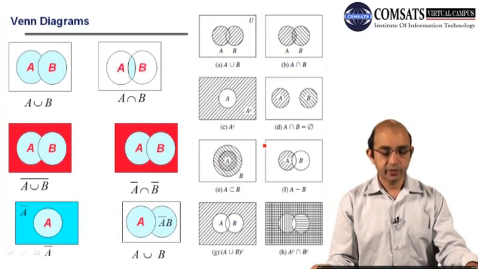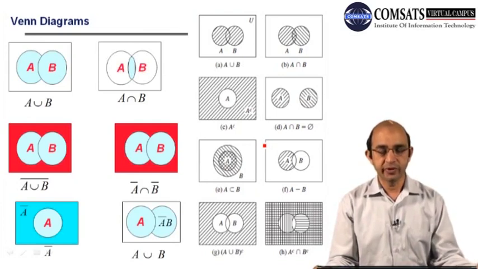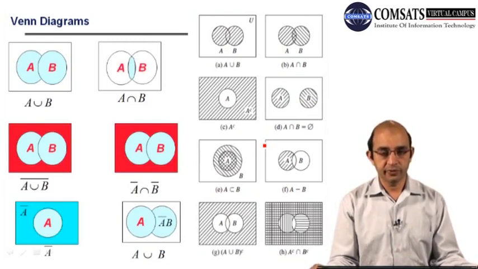Next, Venn diagrams. Whenever we talk about formal logic and we have to be conclusive, we need some axioms, some basic rules, some principles. On the basis of those rules and principles, we have to make certain conclusions, we have to deduce something, induce something. But we need some laws and axioms, so I have represented those different laws and axioms by using Venn diagrams.